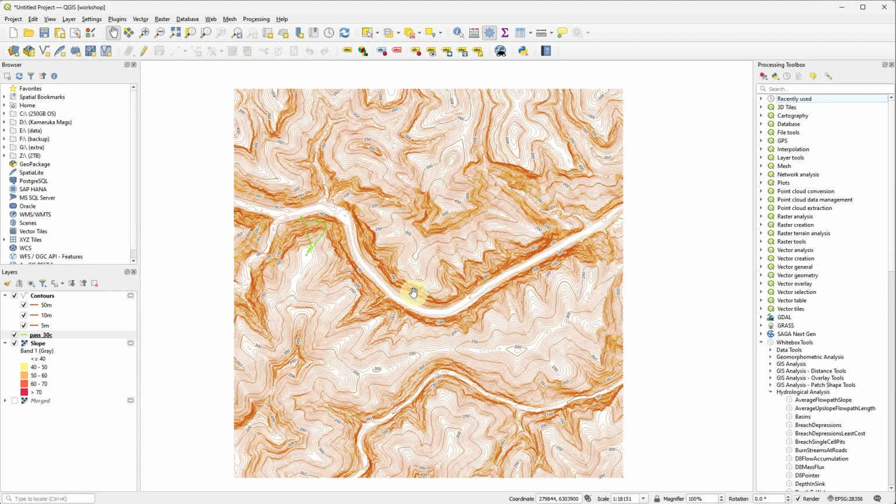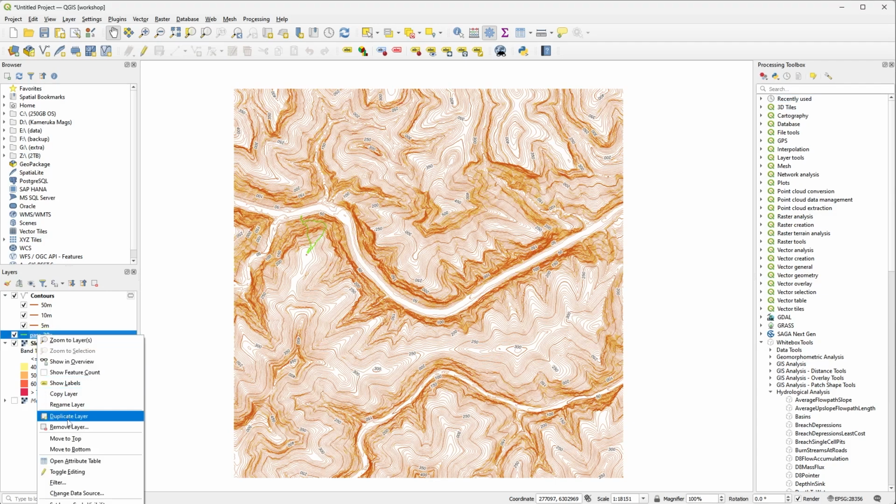We have contours and slope maps, but we don't have any actual streams or rivers. While streams may not be as important for navigation and route finding, they're essential for creating a nicer looking map. There are a few steps involved in this process. If you haven't been able to install all the necessary tools, then you might encounter issues during some of these steps. Before we start, I'm just going to remove the past 30C GPX layer that I loaded last session. So I can right click and remove layer.